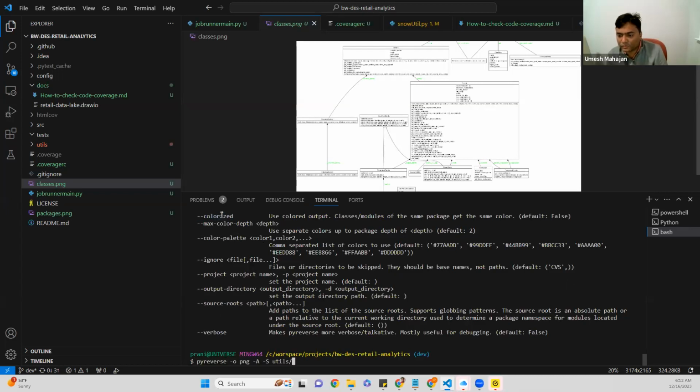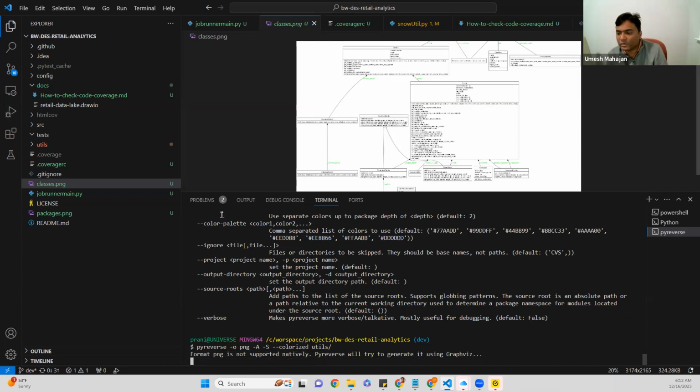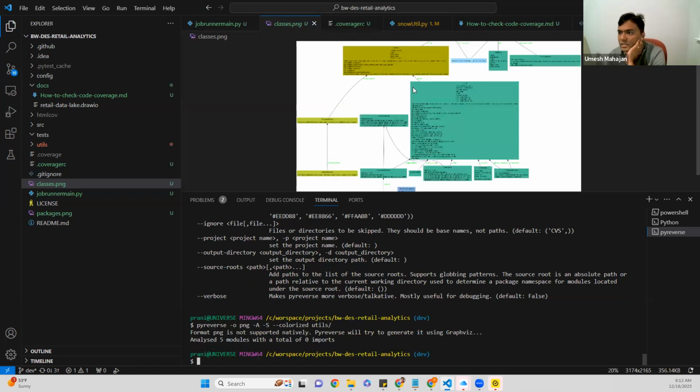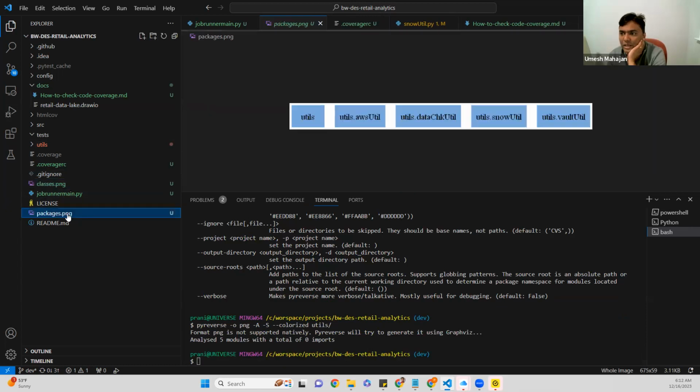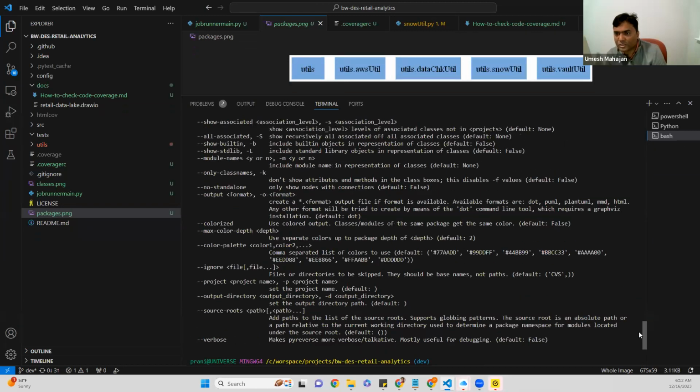So when I say colorize, this diagram will become a colorful diagram now. Can you see this? This diagram became colorful, and the package diagram is also colorized right now. And you can also set the color of this. So these are the help if you need some time, what are the diagram and options you can use.